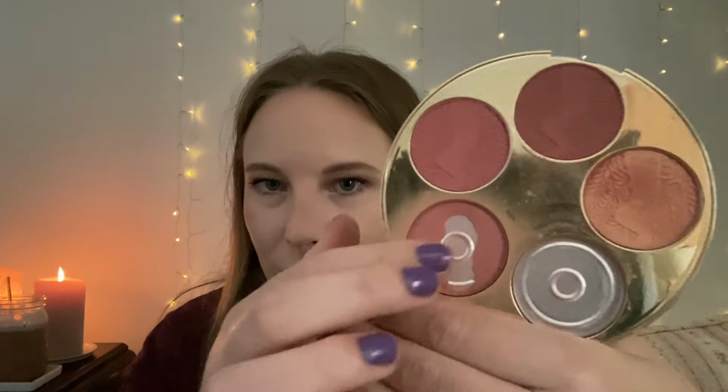I do think that maybe not this time, but maybe the next time it'll be due for a repressing, because it is starting to get a little bit more difficult to get onto the brush, but obviously there is still plenty of room to put my brush in there. So, yeah, there we go. Really close, really exciting. I'm on the edge of my seat as to if we can finish these two products, this one and my highlighter.